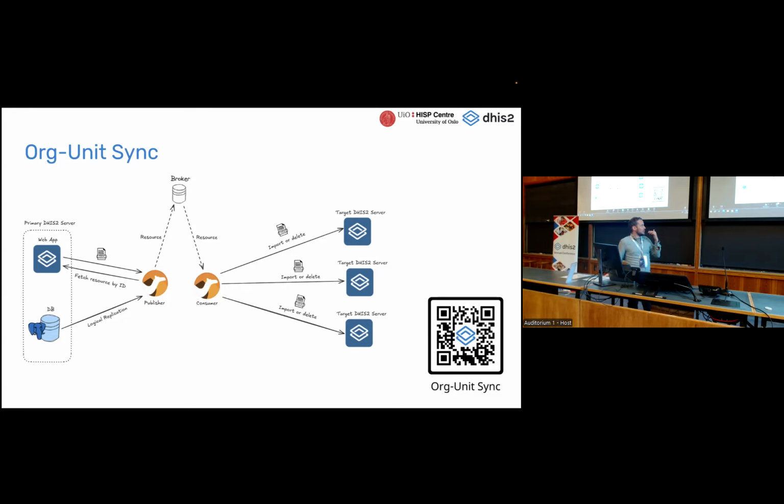And then a consumer can pull from that queue and say, okay, I'm going to take this event that happened, and I'm going to send out synchronization of that particular event to all of these one or more target systems, which are additional DHIS2 servers, or they could be not DHIS2 servers as well, that you want to synchronize that event to. And this is robust in a number of different ways, in where the event is sourced from, as well as how it is put onto a queue.